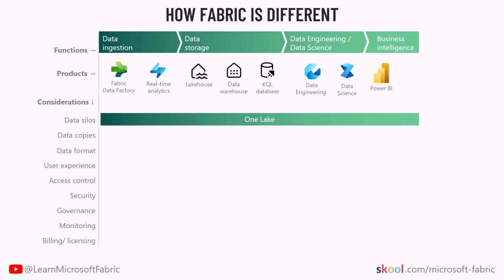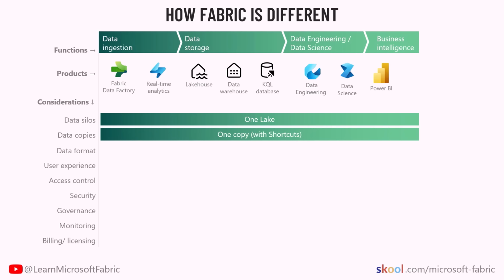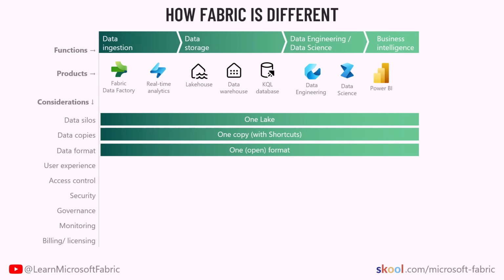How OneLake eradicates data silos. So data across all these different products is actually stored in one place. And because of this, it also eradicates the need to create multiple copies of a dataset. A fundamental principle in Fabric is that a dataset should only ever exist in one place, and then be referenced throughout Fabric using a clever feature called shortcuts. So all your organization's data is stored in OneLake, and in OneLake, all data is stored in the same format called Delta Parquet. And this is an open standards format. And this solves so many problems that we highlighted previously. Most importantly, it solves the data integration problem.